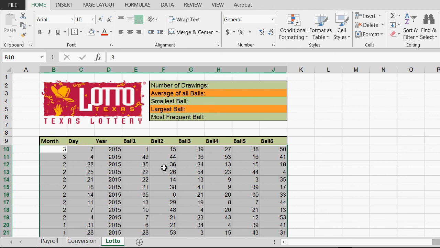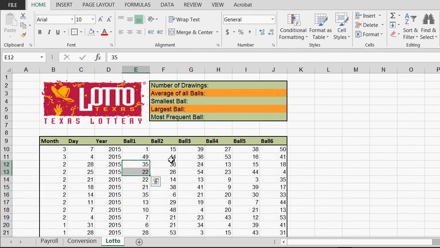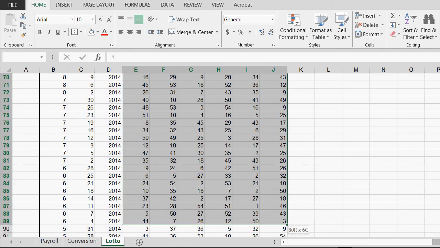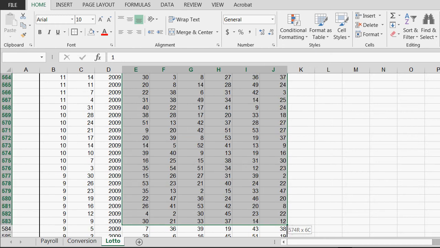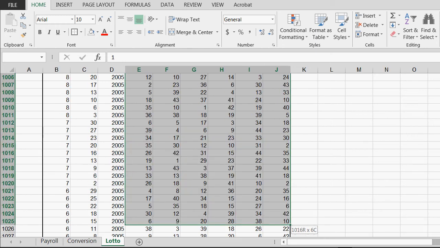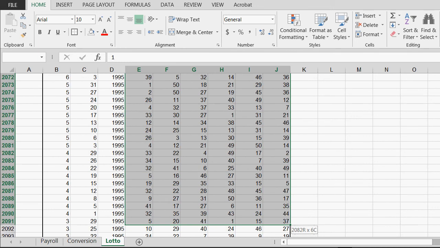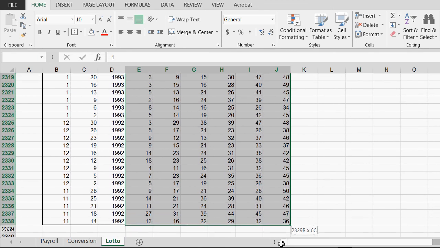But if you want to do something a little cooler, I'm just going to select all the actual picks, the 6 ping pong balls. I'm going to select them all the way down. It takes forever. If you hold your mouse at the very bottom of the screen, it works faster. If you're using a trackball or a touchpad, get a mouse. Okay, so now I have them all selected.